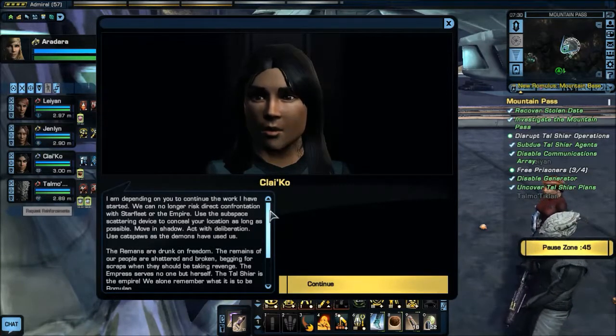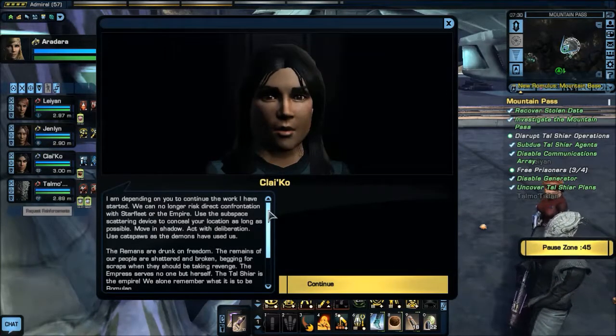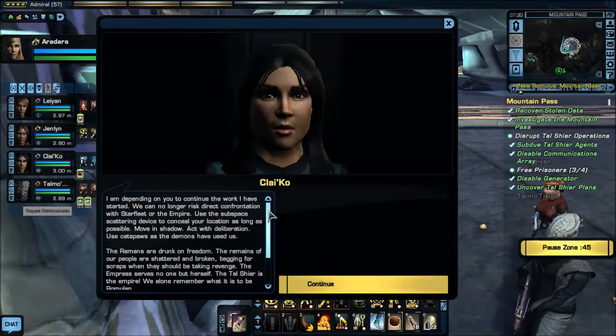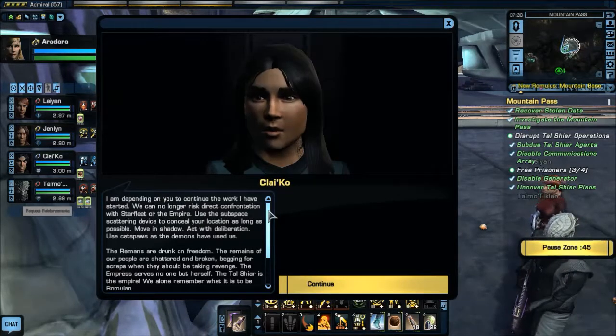I am depending on you to continue the work I have started. We can no longer risk direct confrontation with Starfleet or the Empire. Use the subspace scattering device to conceal your location as long as possible. Move in shadow.